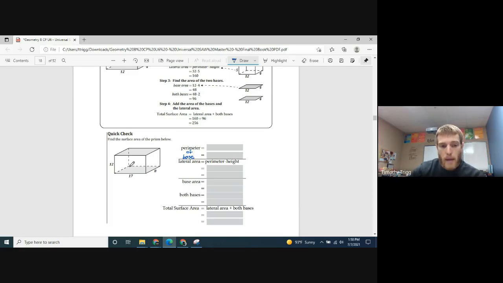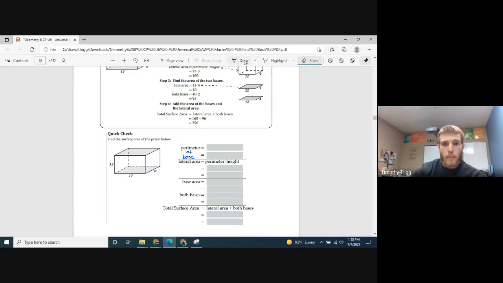So when you look at the base, in this case, this rectangle right here is the base, what would be its perimeter? Well, the perimeter is the edges of that shape. So when you have a two-dimensional shape, like the rectangle, its perimeter is walking around that shape, basically. So if you were to walk all the way around this base, what would be the total distance that you walked? Well, that's the same as asking, what's the perimeter?